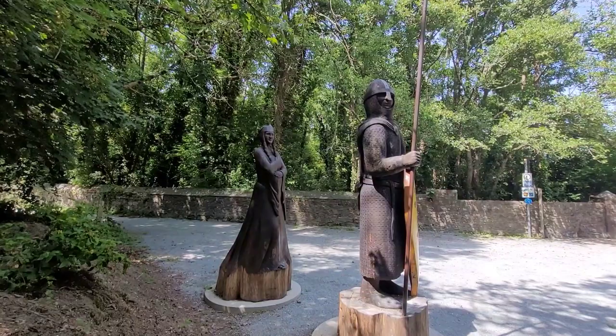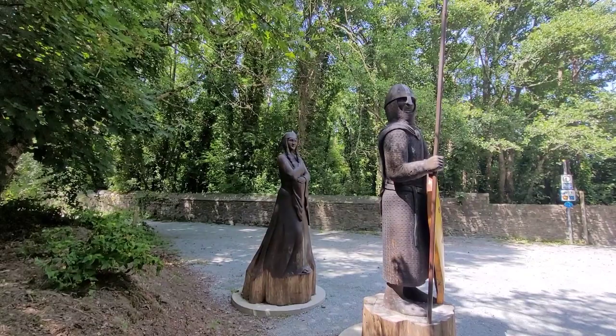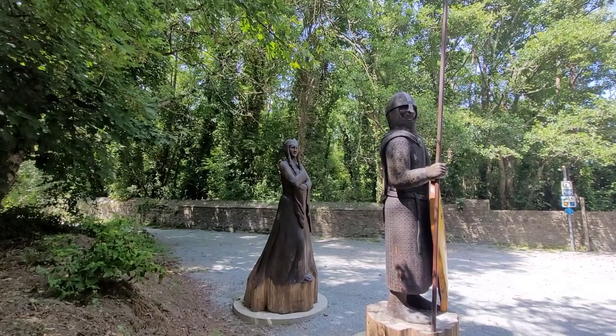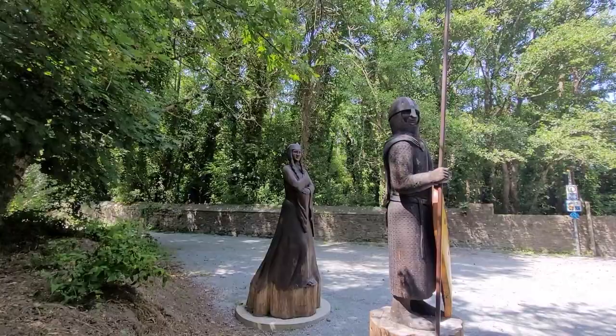So Isabella was 18 when she married William. He was in his early 40s and she was the greatest heiress of her time. The marriage gave William everything a Norman noble required: land in Wales and Ireland, money, 10 children, and made William the most powerful of the English barons.